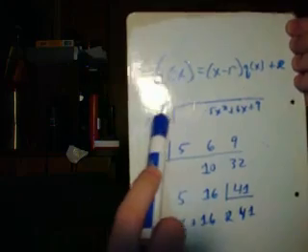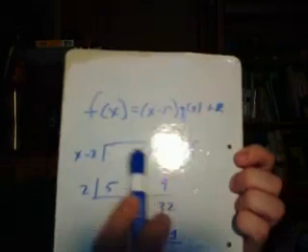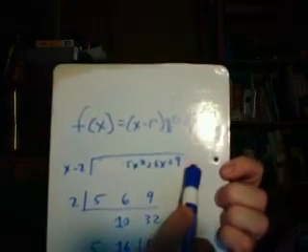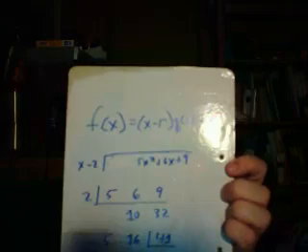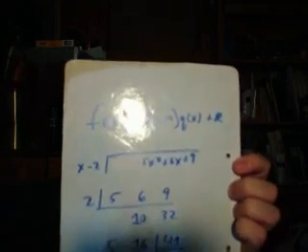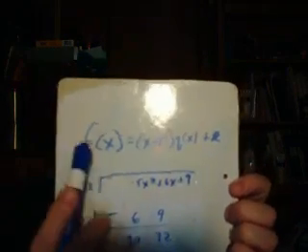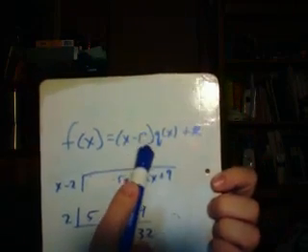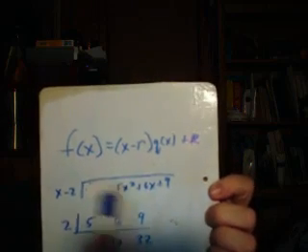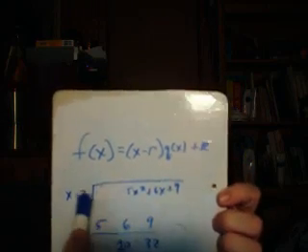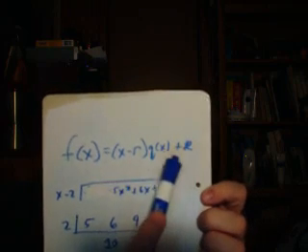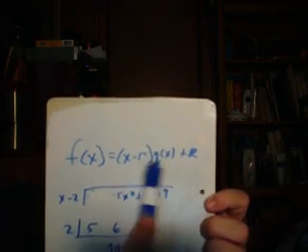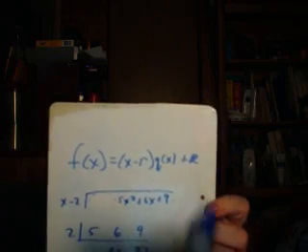Now we're going to divide it by this little number here. It's x minus 2. Now, it just so happens that this equation right here also happens to be a function. Now, the remainder theorem clearly states that if you have the f of x right here, and you divide this polynomial equation by x minus r, which in this case is 2, then what you're going to have is the quotient, which is the answer, plus the remainder.